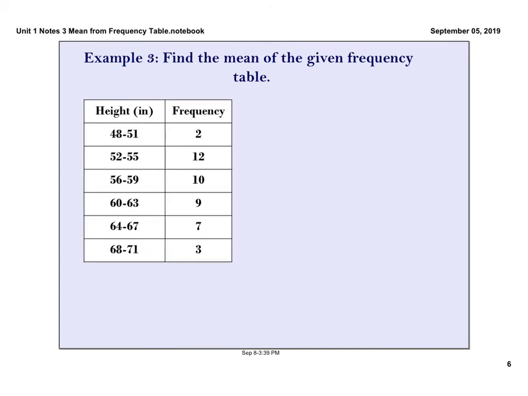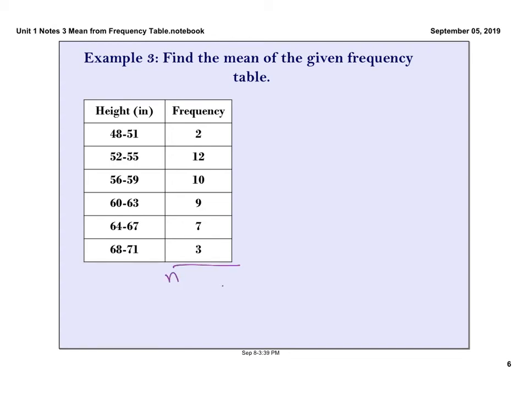All right, let's do this one more time together. We're going to look at a bunch of heights now. I've got heights in inches from 48 inches all the way up to 71 inches, and they're grouped by 48 to 51, 52 to 55, intervals of 4, okay? So the first thing that I have to do is find the class marks. Actually, let's do the n. We'll find the n first. N is pretty easy to find, so it's a good thing to tackle.